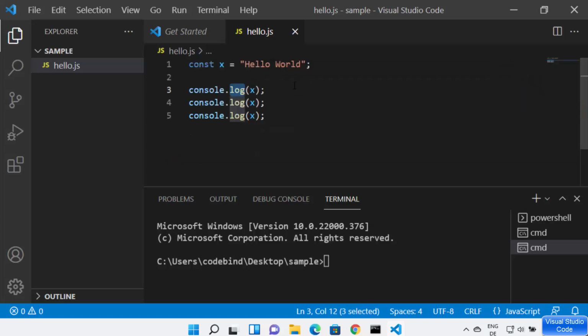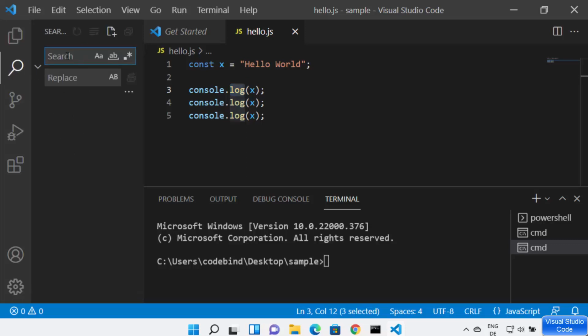Now, if you want to search in all the files inside your project folder, you have this search option. So let's say I have 10 JavaScript files inside this sample folder. Then you can just click on this option, which can be used as a global search inside your project folder. So let's say I want to just search for log.